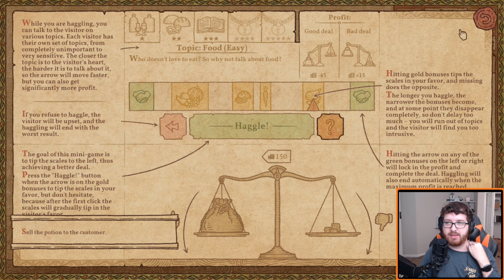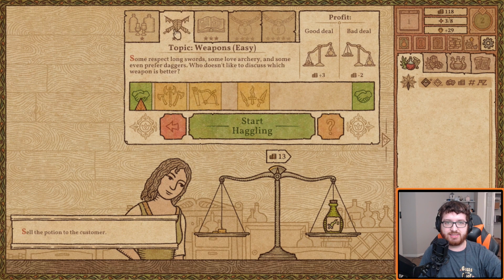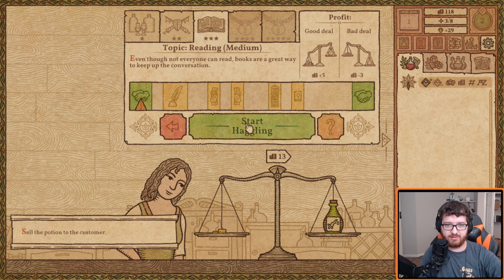Okay, so that's why I was so bad last time. I understand now. We go back to, we're talking about reading. Oh shit, I don't know if I can do this. This looks easy. Okay. Oh, I clicked. Oh shit, hold on.